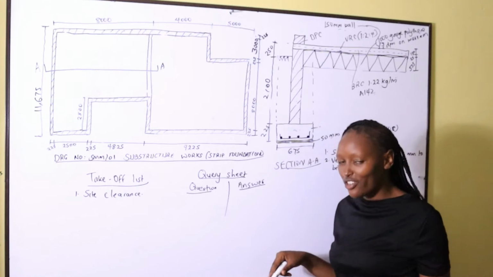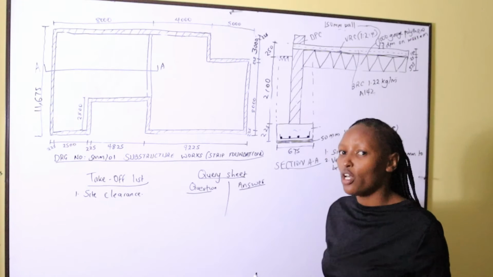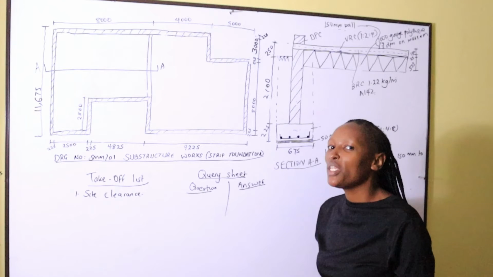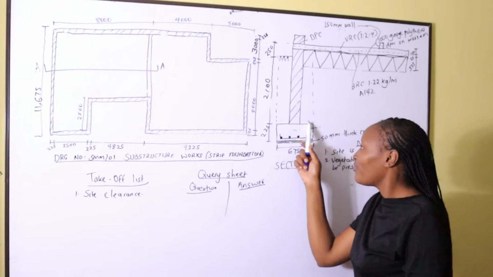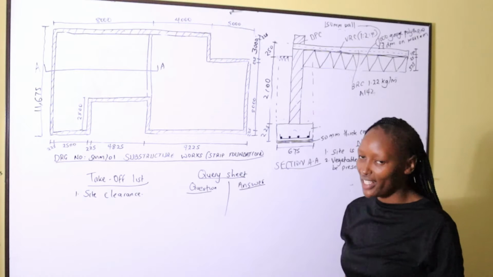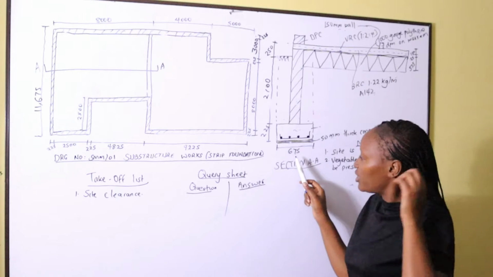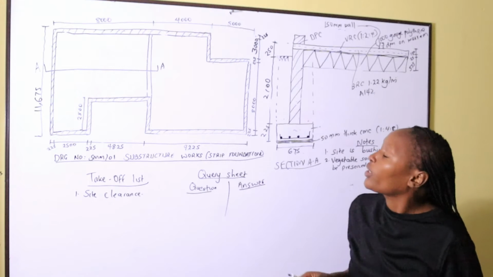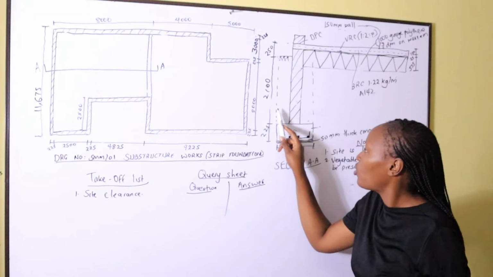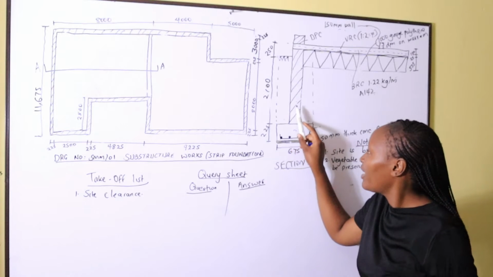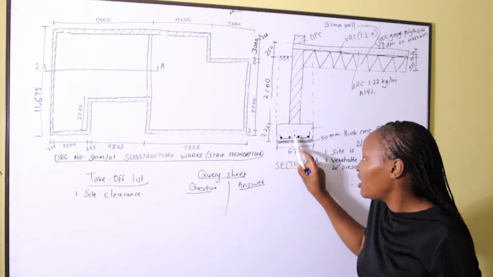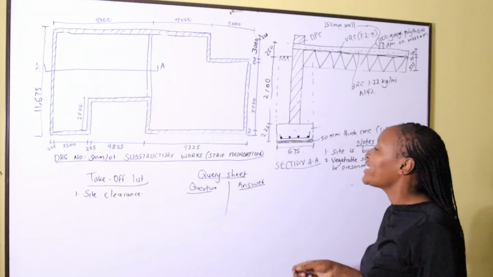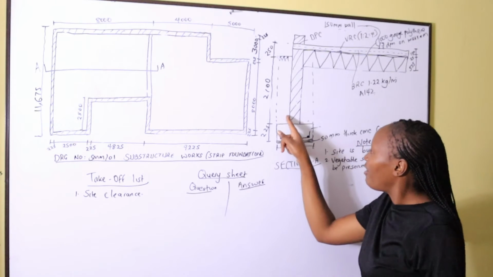A trench is usually excavated from the ground, so it's a hole, and we are constructing these walls inside that hole. So we need some working space on this side of the wall and on this side of the wall. So we usually excavate a trench which is like 675 millimeters wide, though the wall is 225. The wall is constructed at the center of the trench. So this space that is outside the wall but inside the trench is called a foundation spread.